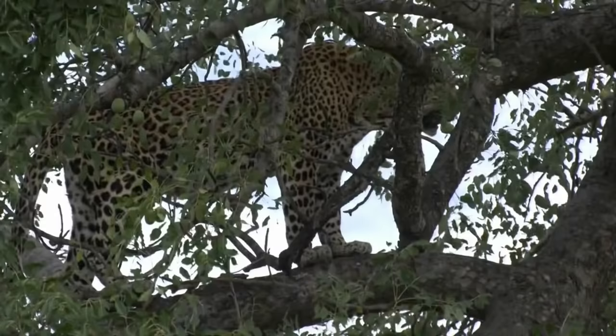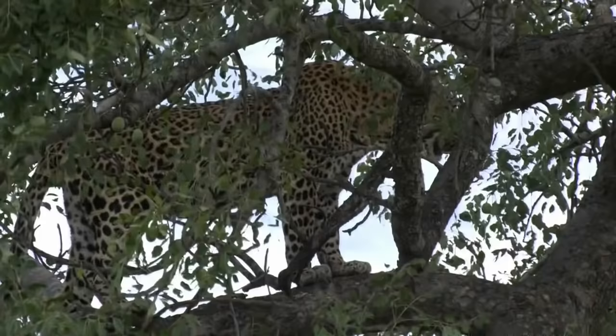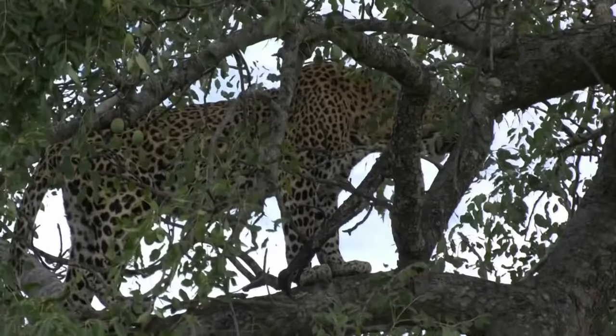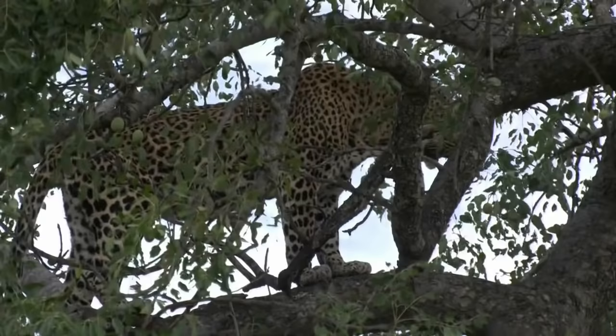But Tingane doesn't look all that bad. I've seen many a leopard that's looked horrible and in condition not good. And when we saw Mvula the other day, he really didn't look good. But Tingane is not as bulky as he could be, but he's not exactly out of it for sure. He's still in fairly decent condition. He's got a bit of a skinny back leg area, but that comes back quickly. And if he's got himself a meal like this and he's managed to hoist it and he can feed off it for the rest of the day, he's going to be okay. I think he'll come right.